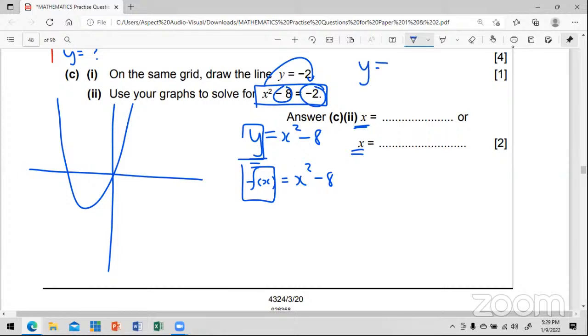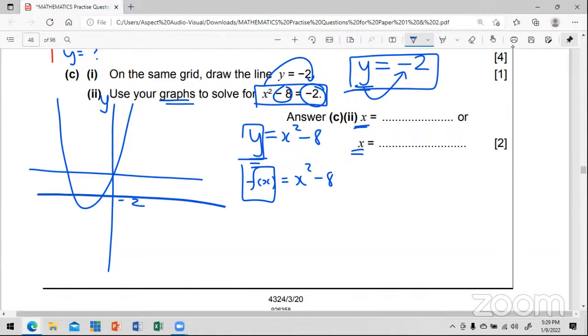It means your y is equal to -2. They want you to find what the x values are if y is -2, but by using the graph. This is also a graph, right? It says that the y-axis is cut at -2. So you go to the y-axis and go down to -2, draw a horizontal line, and where it cuts the graph, you read off your two x values. This will be your x1, this will be your x2, and those are the two x values that you're going to put in there.